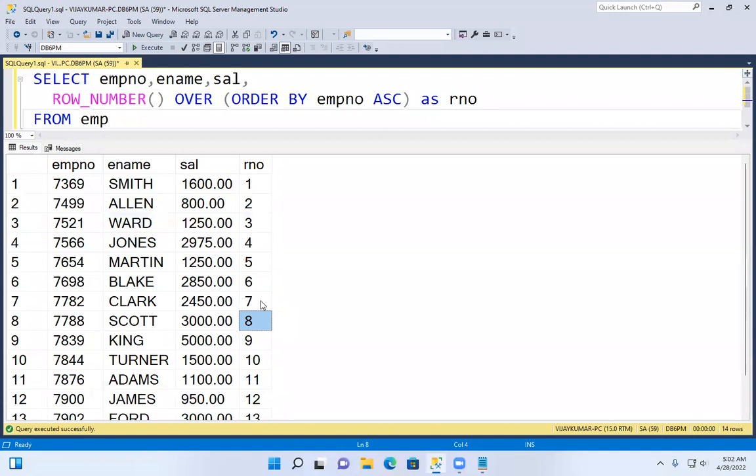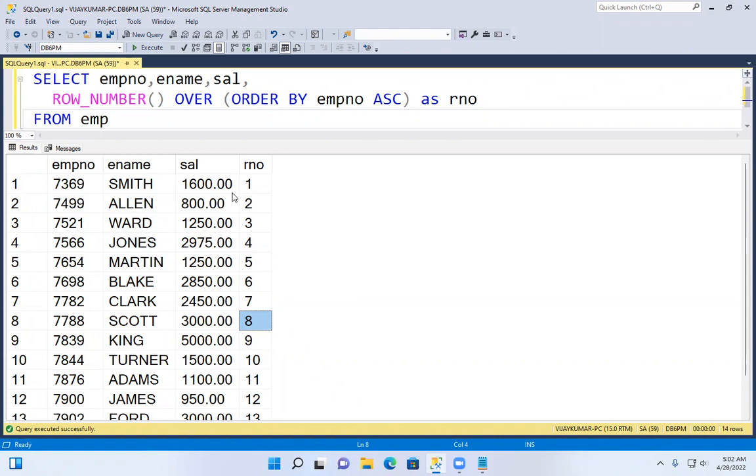What is the difference between rank and row number? Let us take salaries.